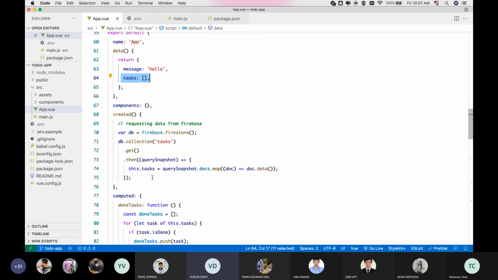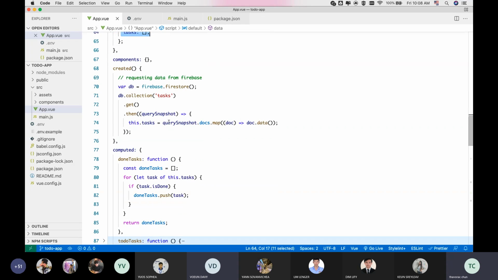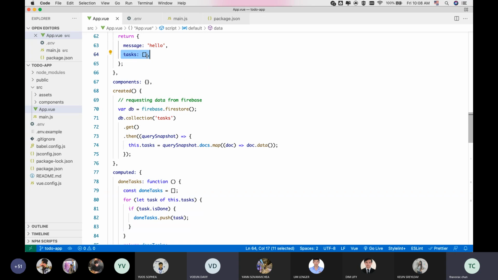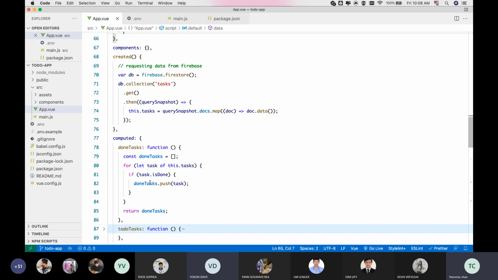All right. So when this.tasks here changes, maybe there is a new element, maybe you delete some from here, maybe you change some content, the done task and the to-do task here will be re-rendered, will be refreshed again and again.